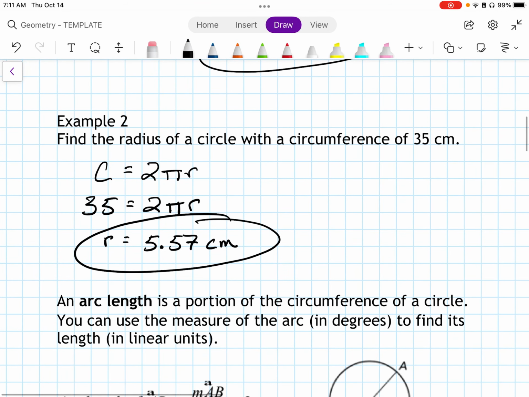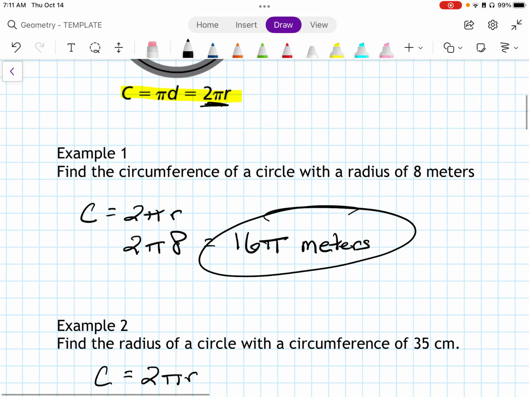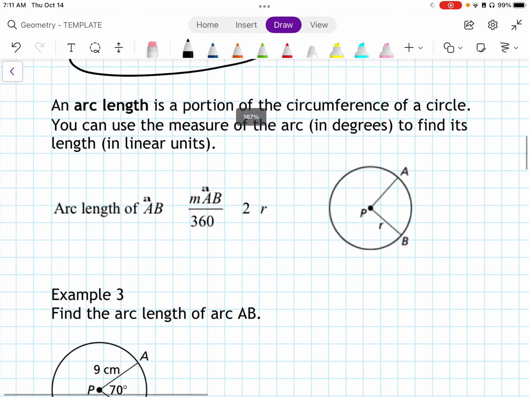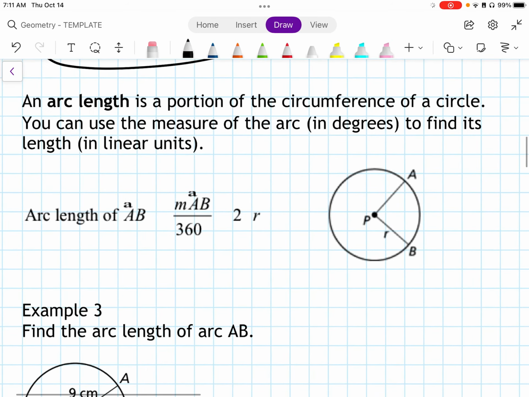All right. So the circumference is the distance all the way around, right? All the way around the circle. The arc length is a portion of the circumference, right? It's how long the arc is, right? Previously, we've talked about the arc's measure. Now we're going to talk about how long is the arc, right? If you're thinking about this with a pizza, then the circumference would be all of the crust of the pizza, right? All the way around. And then the arc length would be the amount of crust just on one slice of pizza, right?